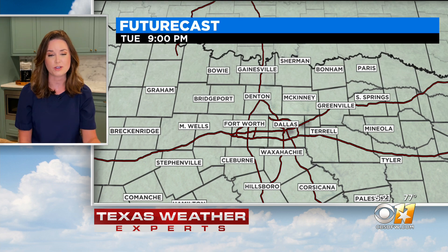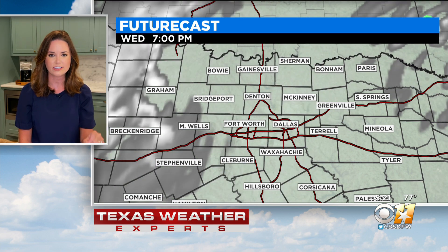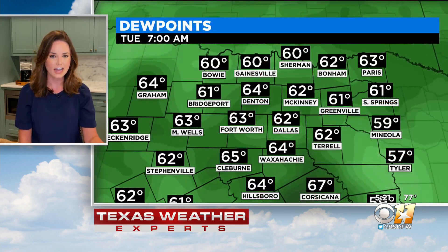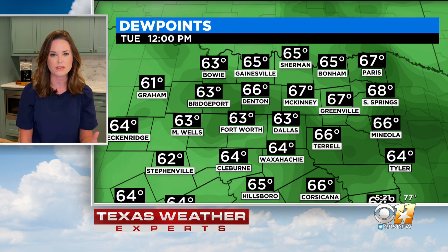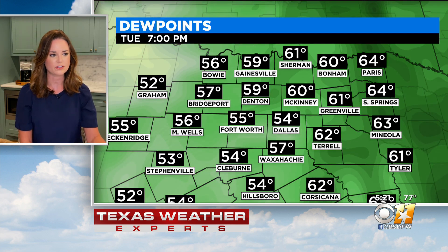Here's going to be the difference: the humidity dropping off for us as that second front pushes through the region. It clears out any of those leftover clouds to the south. We will remain dry today and into tomorrow, and the next couple of days that drop in humidity is going to stay with us. So while it's humid to start off today and even around midday — maybe still seeing some dew points in the 60s — once we push on into the afternoon, you're starting to see numbers in the 50s, which for this time of year, we know that is rare.